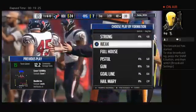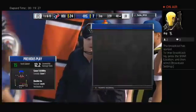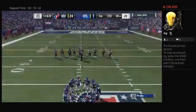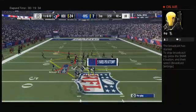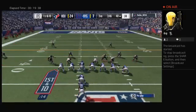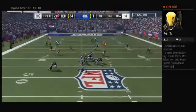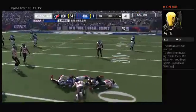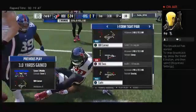I don't know if I agree with that. I guess they don't care if I agree with that. But, boy, you have to be surprised by that, right? I definitely was surprised that they decided to go for it in this situation. But they must have either felt like they had a great play call on or they're trying to show extreme confidence. Manning caught on the right side by Adams. The completion good for 3, and it's 2nd down.